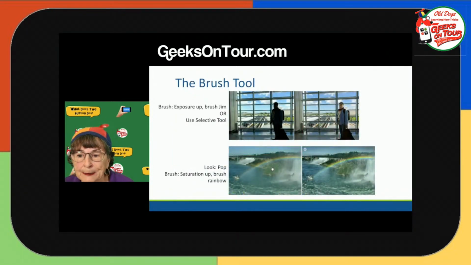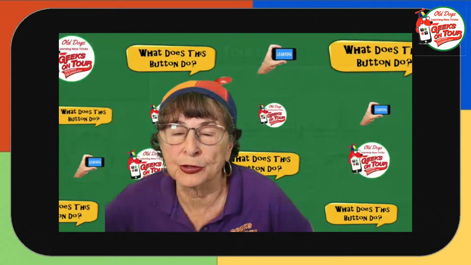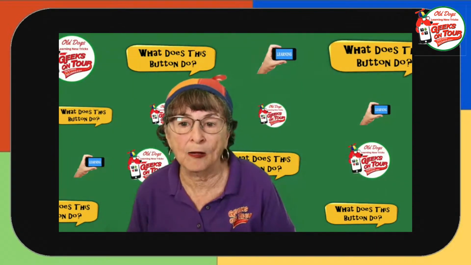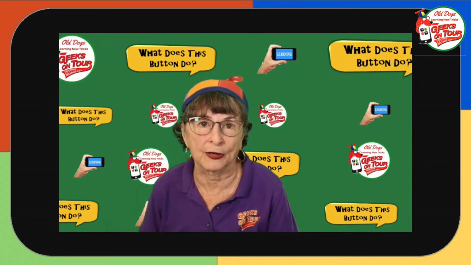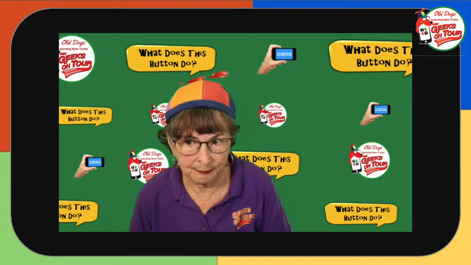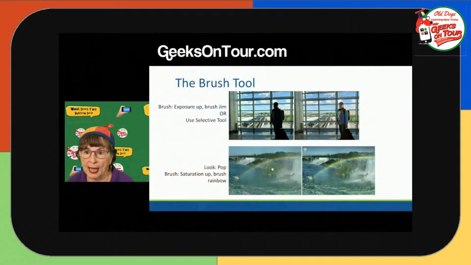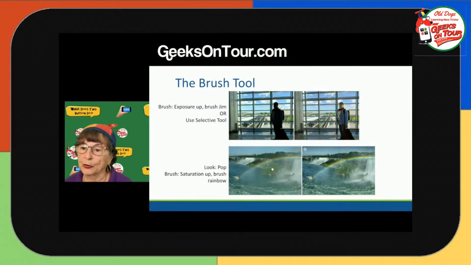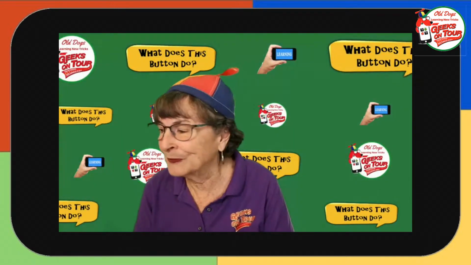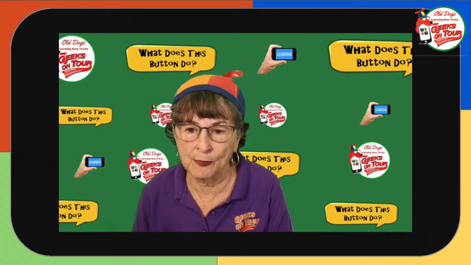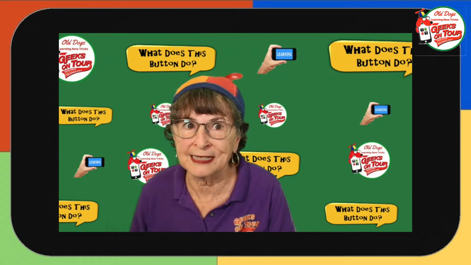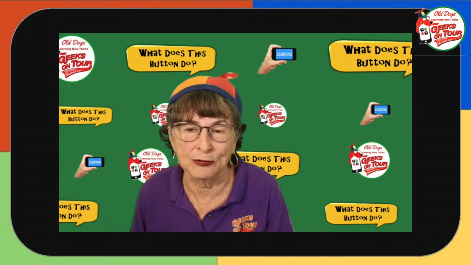Now, optionally, you can use the Google Photos app that also would need to be installed from the Play Store. Okay, so we're going to do that now. And I'm going to show you that Niagara Falls and this dark gym. I'm going to make the gym be visible, and I'm going to do that on the Chromebook, still using Snapseed in standalone mode.